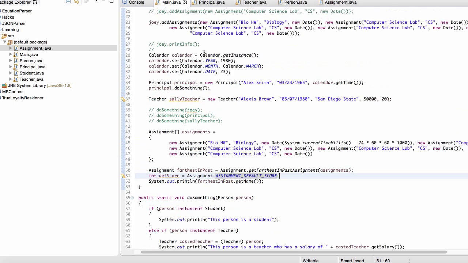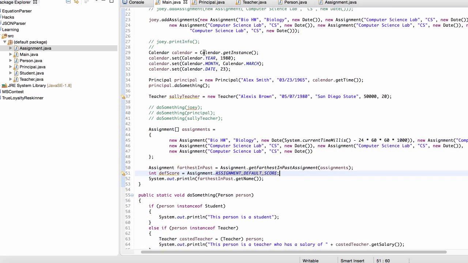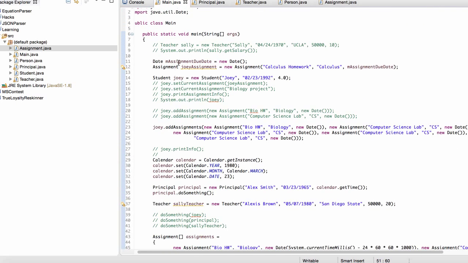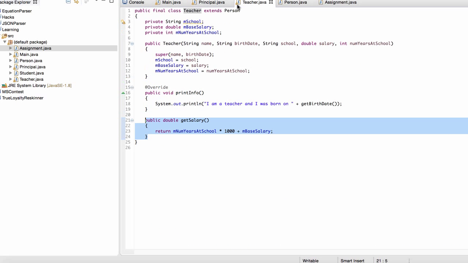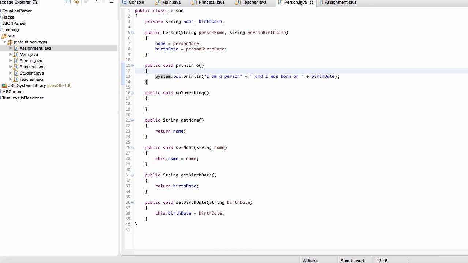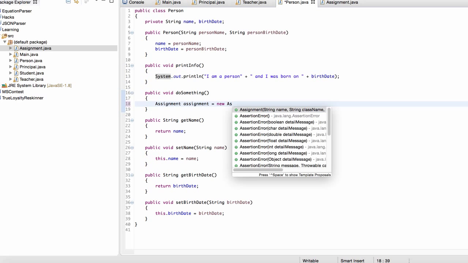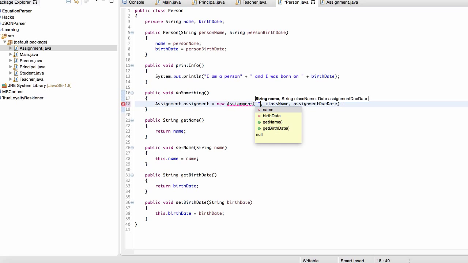Whereas if we had a method that, for example, created an assignment, is there a good example anywhere here? Maybe if we did this, new assignment.